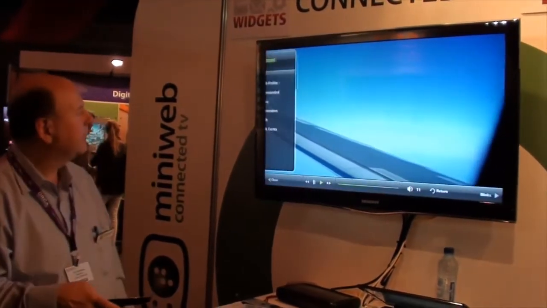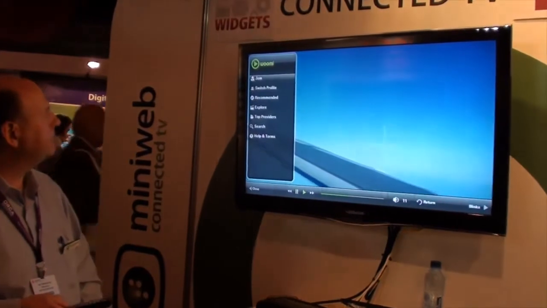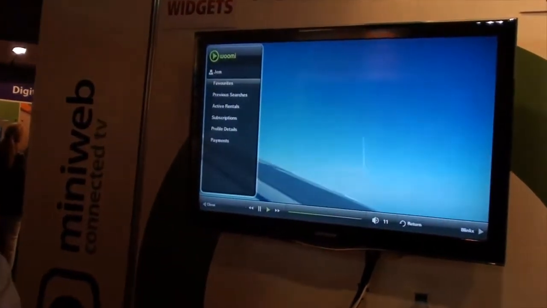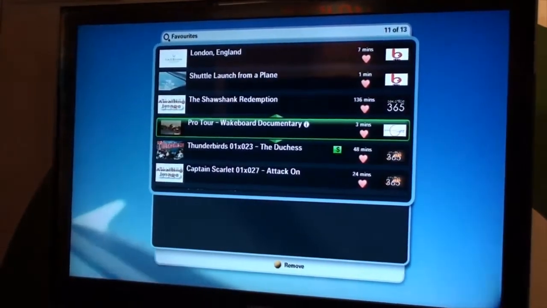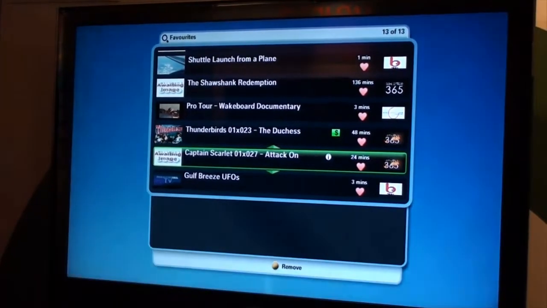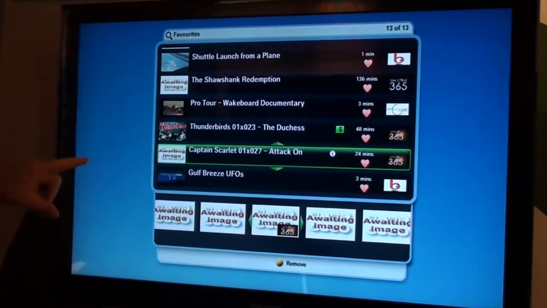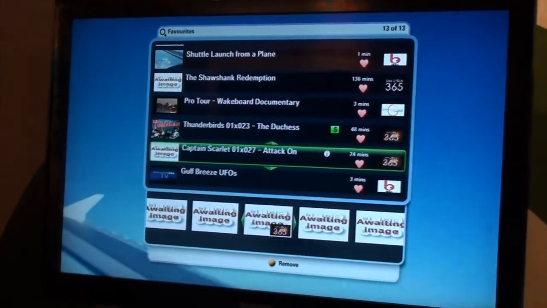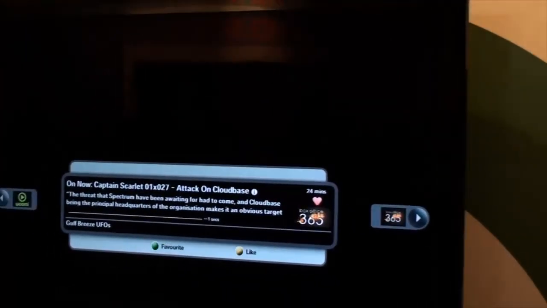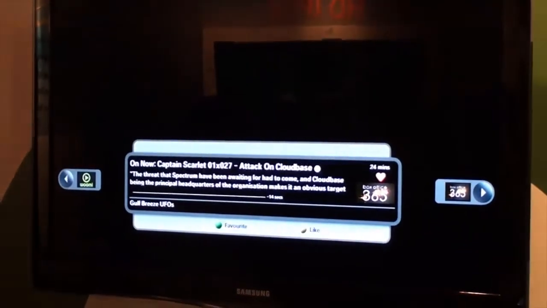Now let's show you how you can sell content through this thing. If I go to my favourites here, I'm a Jerry Anderson fan, right? And if I go down here, I found there's Thunderbirds and there's Captain Scarlet, right? Now Captain Scarlet is being provided free by a content provider called Box Office 365 Kids. If I play it, I'm now going to watch this Captain Scarlet episode.